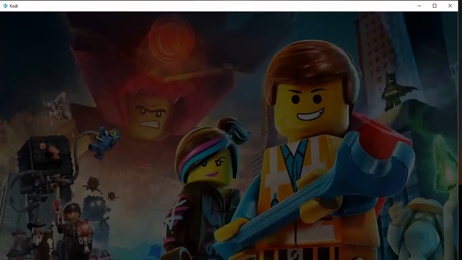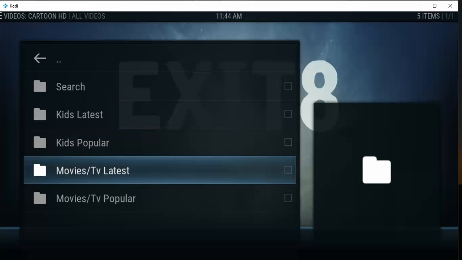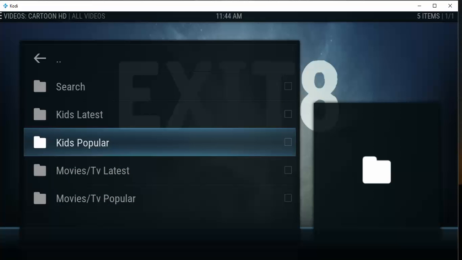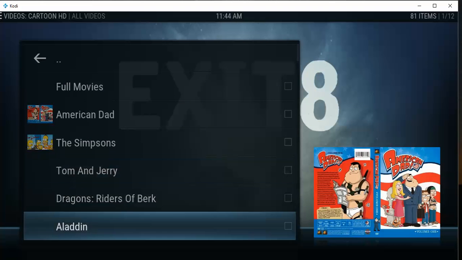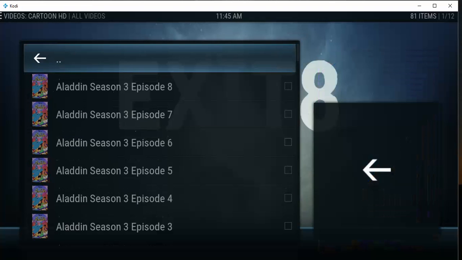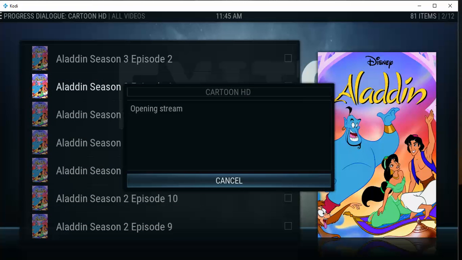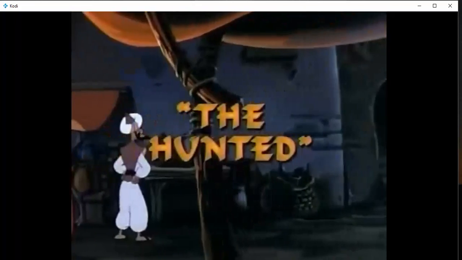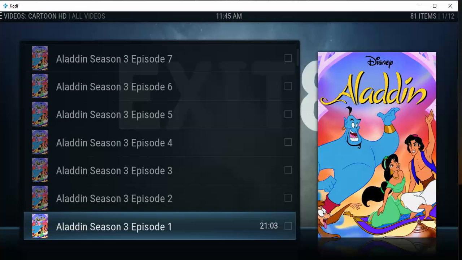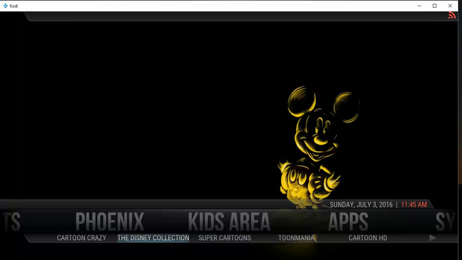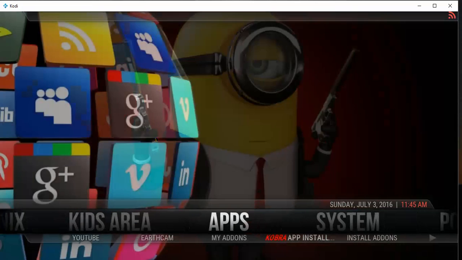Then obviously we have other cartoon options, kids movies, cartoon HD. It's the same thing. Popular kids movies, cartoons. Just gotta go through it all. Check it out. Aladdin. I'm not sure exactly how these ones play. Okay, this is the cartoon. There you go. So that's the kids area. Like I said, it's all the same stuff, and then you have different options on the bottom. You get different things to click on. That's what I'm trying to say, to tell people to just click on different stuff.